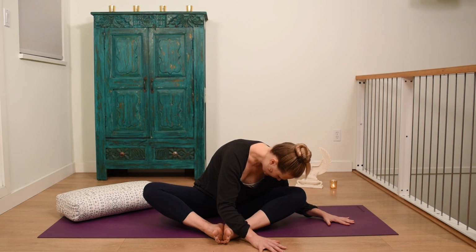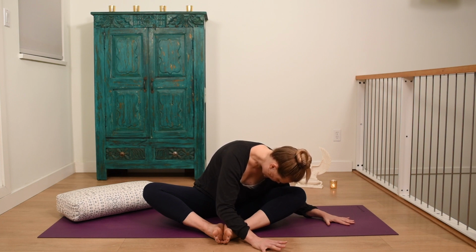Let your head hang, and if there's stiffness through the neck, definitely bring props for your forehead so you don't have to brace your body in this posture. You can just begin to melt.